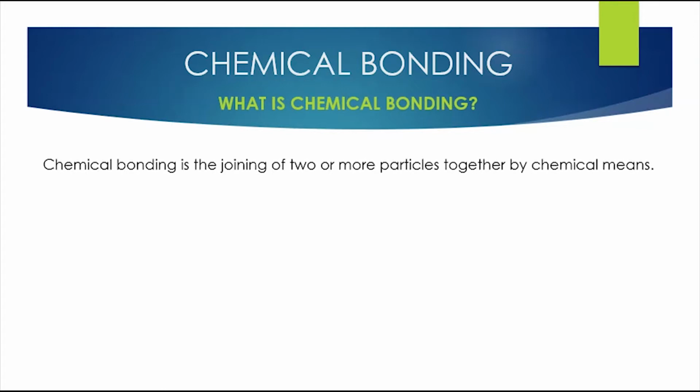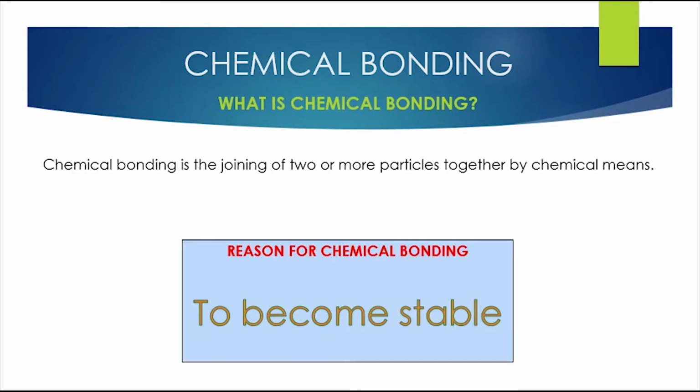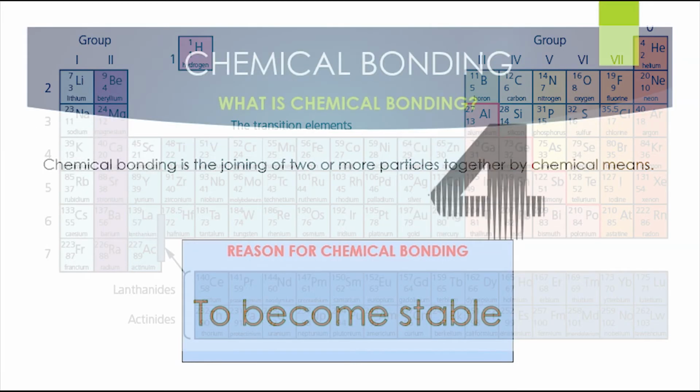Chemical bonding is very important, as it makes elements stable. If you can remember, elements in their elemental state, which is just in element form, are not stable except the group 8 elements. Group 8 elements are the only stable elements on the periodic table, meaning group 1, 2, 3, 4, 5, 6, 7 are all unstable. So bonding occurs for these elements to become stable.